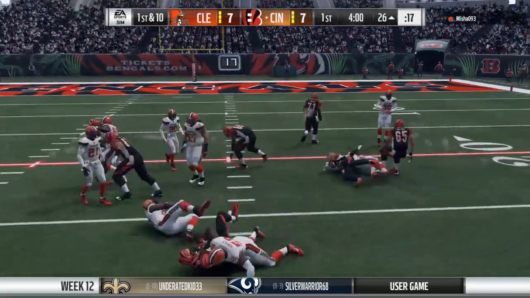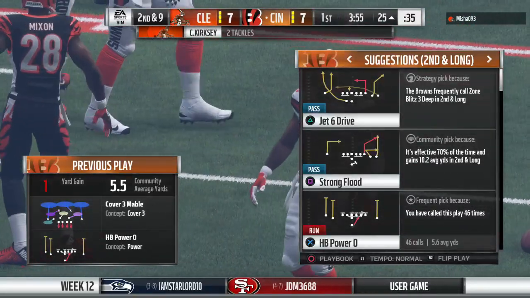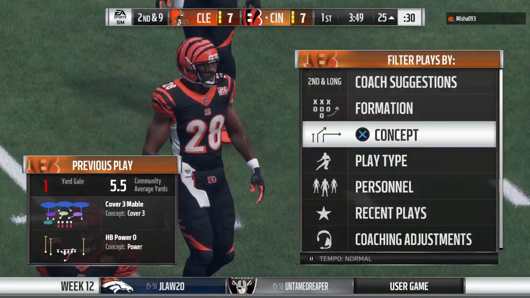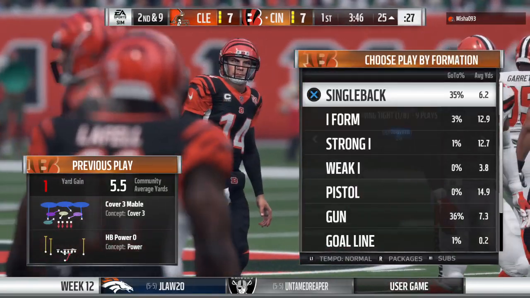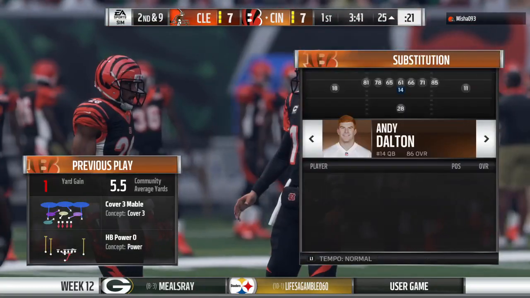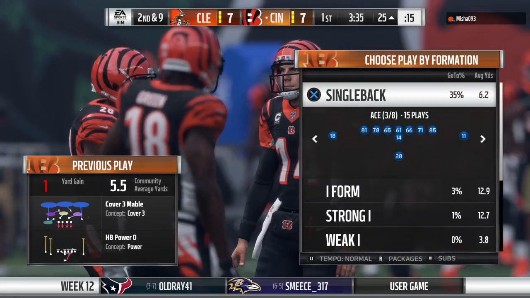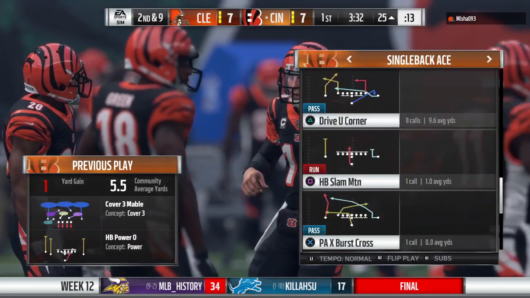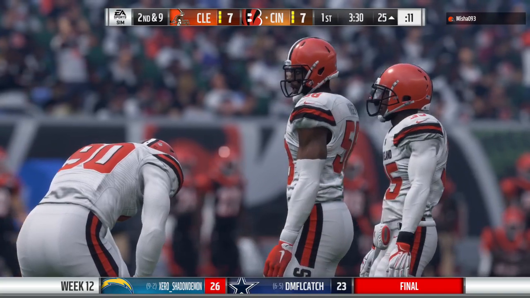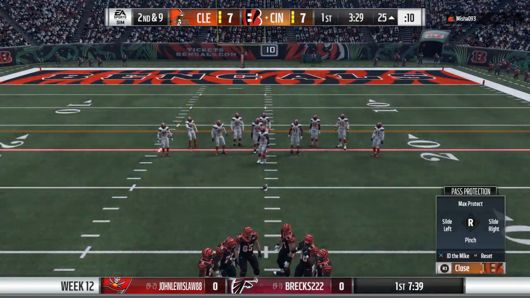Dalton with a give here to Mixon. Down right around the 25. Just a yard on the pickup there, and it'll bring up a 2nd and 9. Nice job by that defensive front there to hold him to a short gain on 1st down. Well played, I must say. Yeah, only getting 1 yard. There was no room to run. Second down, 9 yards to go.